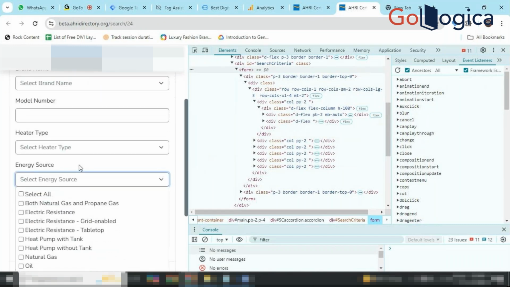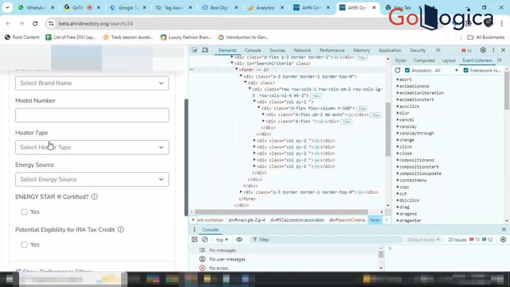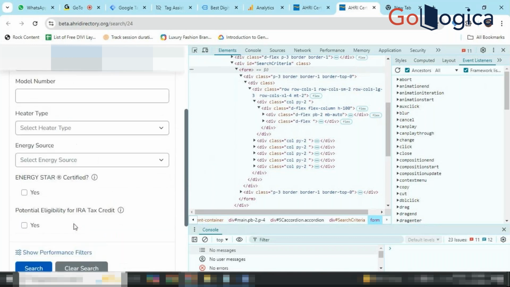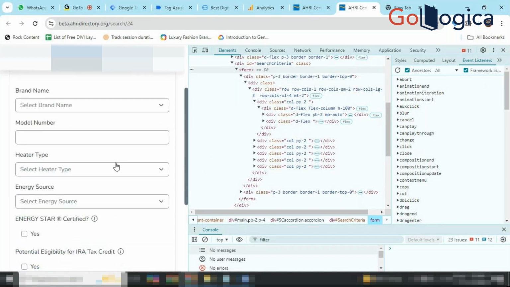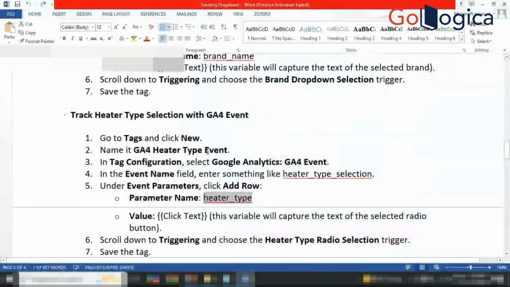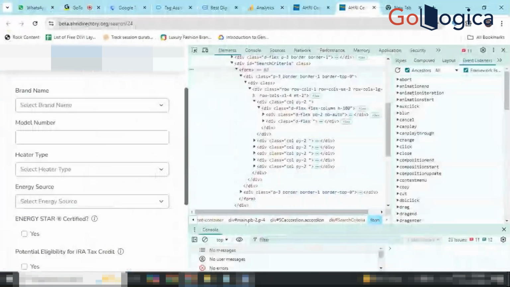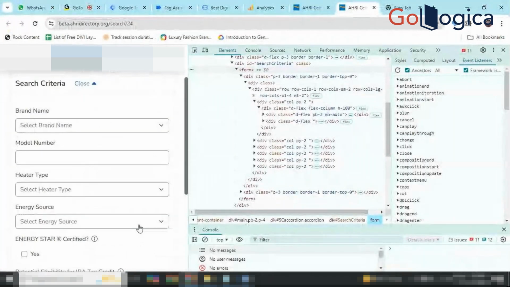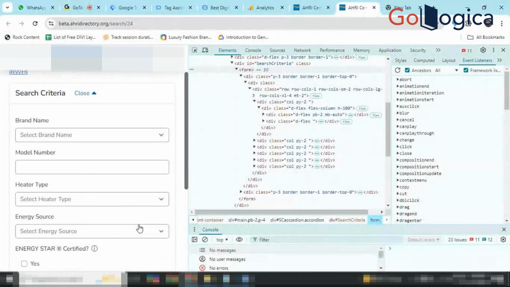So initially, I want to see whether it is getting tracked or not. Otherwise, if it is not getting tracked, we need to check. If you're not getting any information with this, whichever I have sent, you can ask your developer to give the complete data layer or custom Java code for this entire search criteria.